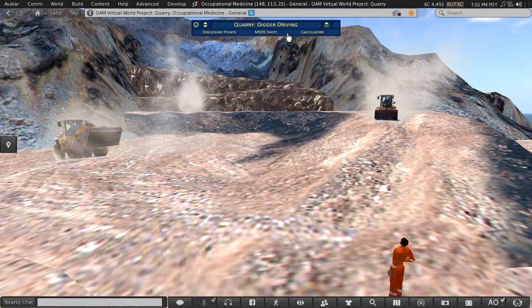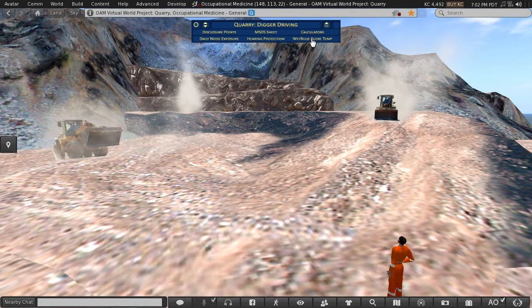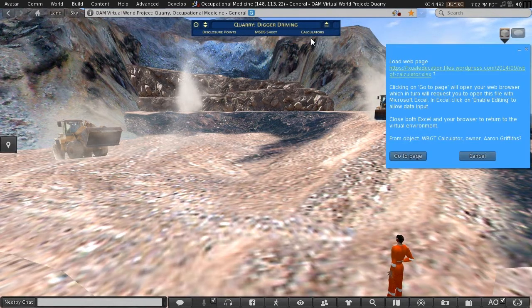Next on the menu we'll look at the calculators, which are used to assess the different environments that are all part of the overall simulation. And in this particular resource we're going through a web browser to access an Excel spreadsheet.